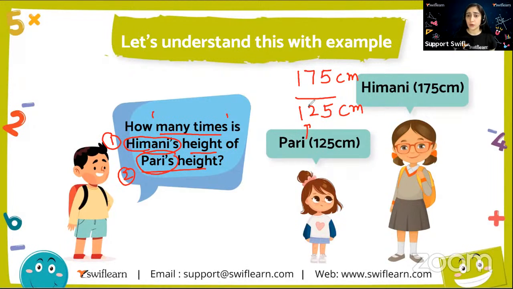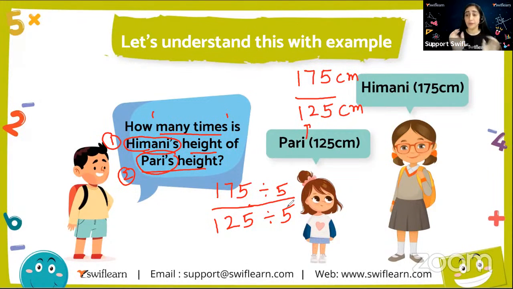Now we know this is in the form of a fraction, a division sort of thing, right? So how will we solve this? It's pretty easy. We have already covered it in our previous sessions. 175 and 125, I have to divide them. I know both of these numbers come in the table of 5, so let me divide both of them by 5. Let us bring it to the simplest form, the smallest numbers with which we can compare. Right now the numbers are very big, so comparison is a little difficult for us.